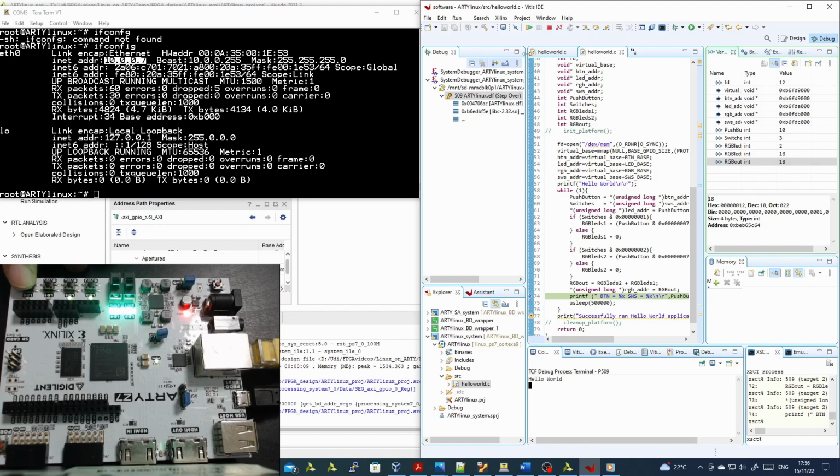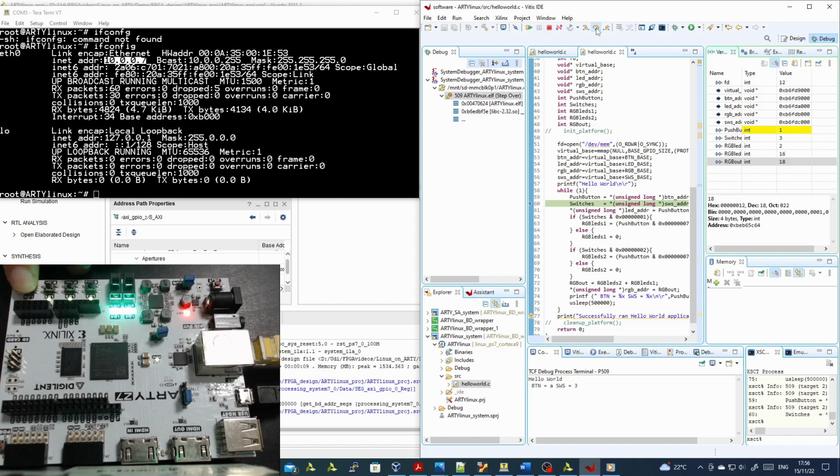I'll do this again only with 1, and the printf printed that the push button was at A and the switches were at 3. And we can do this again. Now I push only 1 button, so I got 1. The switches are still 2 on. The LED is now off. The first switch button is on, so we have 1. The second switch has 8 because it moved 3 bits.